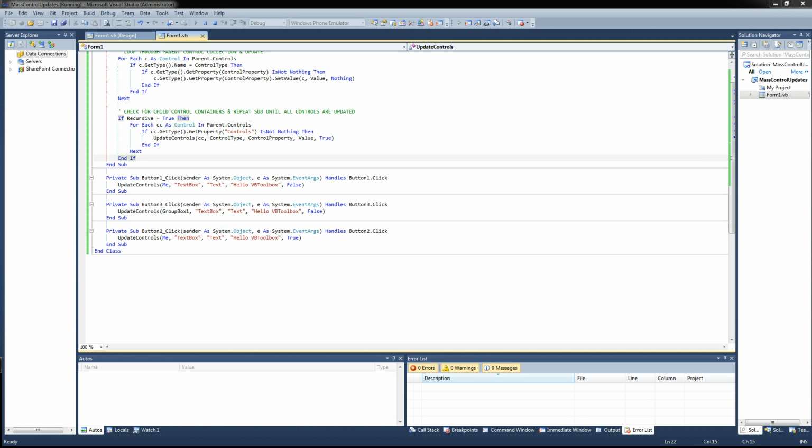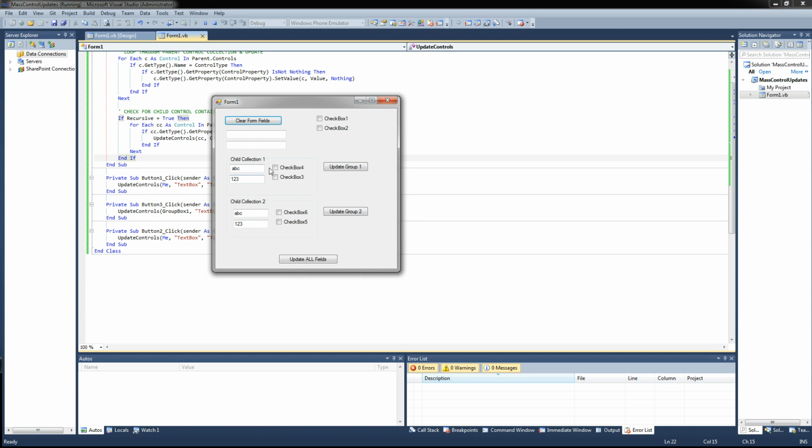Now recursion just gives us control over which subgroups we update. If we don't want to update the entire form, you can just grab specific ones. Very handy. So as you can see, it doesn't care where it's at now. It just goes through and checks everything.